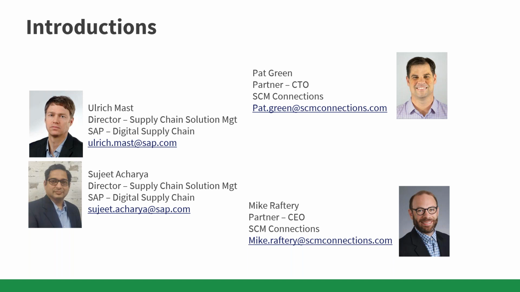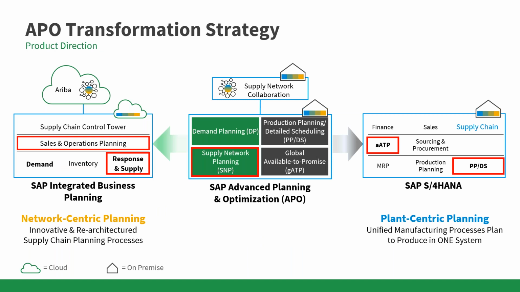Yep. Well, thanks for joining us. It should be a really interesting session today. We will think through the overall transformation from SAP in the supply chain space. There's a lot going on, from your standard advanced planning and optimization solution, and then moving into more of a digital supply chain overall, with more advanced solutions. That whole piece of it, over the past 5 or 6 years, has been a real focus for SAP. So, Uli, I'm going to let you give an overview of the next few slides. We'll talk about the transformation strategy and what's currently on the landscape, and then what's coming up.